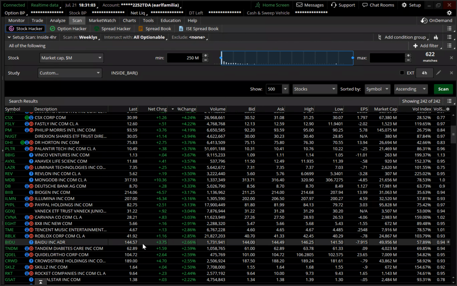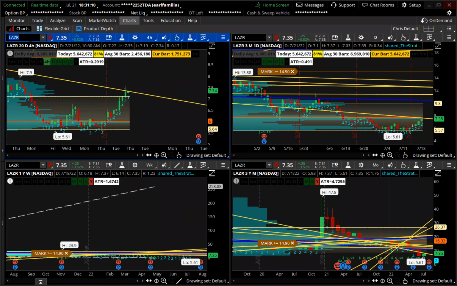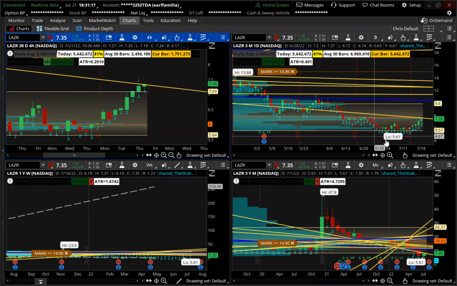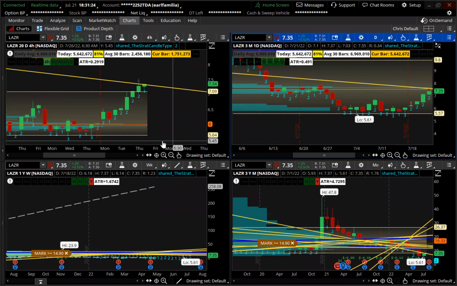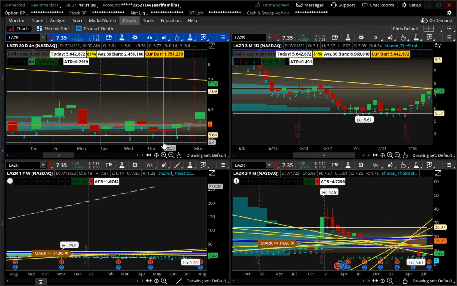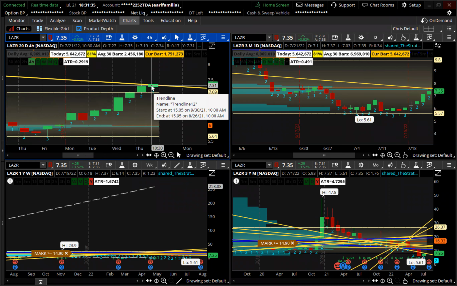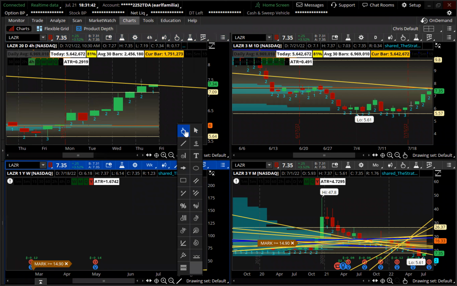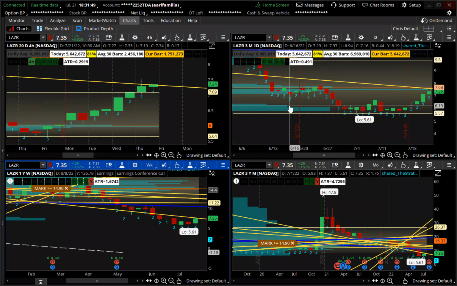Laser, PayPal. Yeah, everything's got the inside 4 set up today. So this one, Laser, we are at the top of the broadening formation. It's like this one wants to continue on this breakout. I'll have to check the BS. I haven't charted this one in a while. But Laser looks strong. We've had movement all week. The charts are all screwed up. Yeah, so we hit on that broadening formation. I'll be interested if it stays.